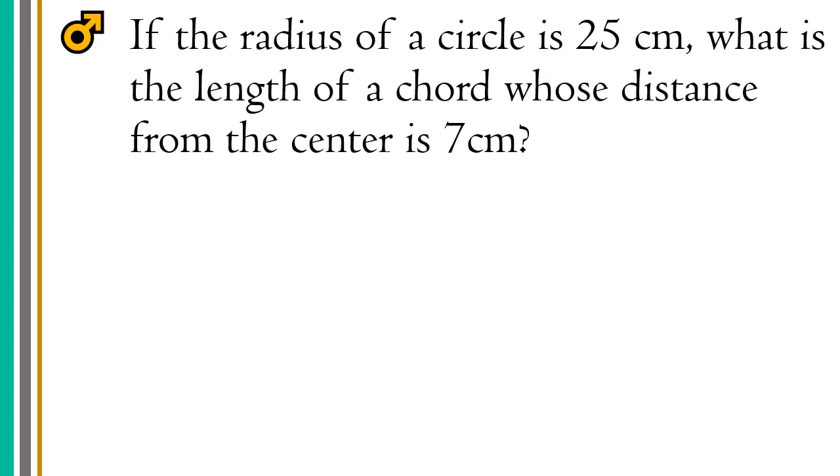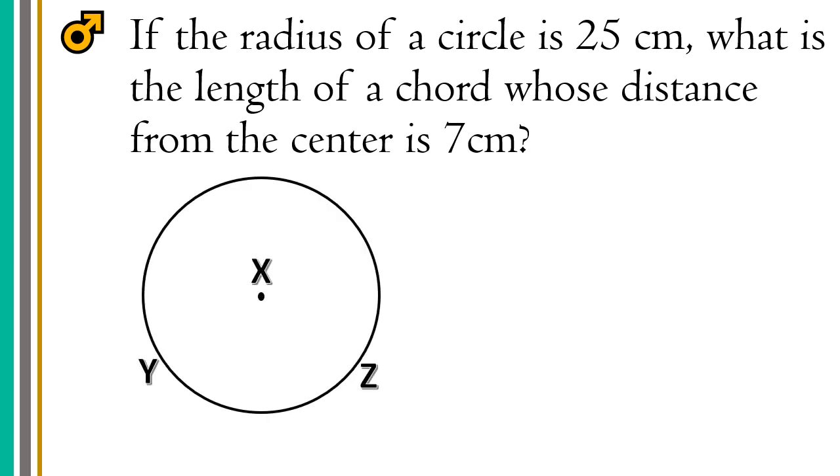So for our first problem, if the radius of a circle is 25 centimeters, what is the length of a chord whose distance from the center is 7 centimeters? Of course, we need to have our illustration so that we can easily interpret or solve the given problem. So we should have our representation for each given data. So we have our radius, our chord, and of course, let's represent the distance of the given chord from the center of the circle. Now, I'm gonna put the details here in our illustration so that we can easily find out what would be the possible method we are supposed to use.